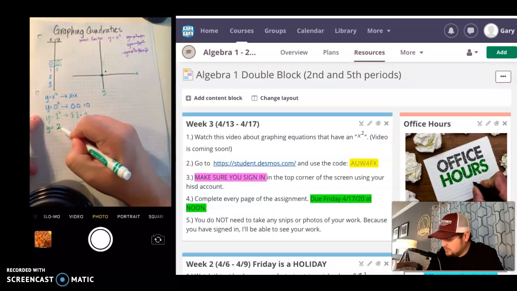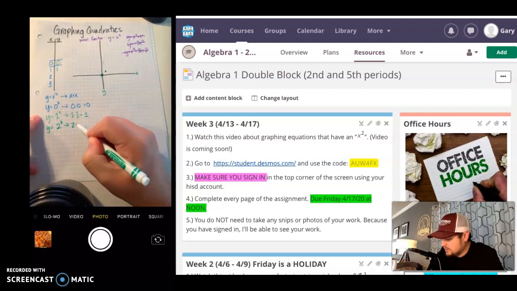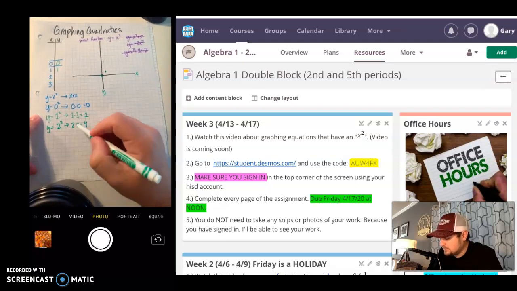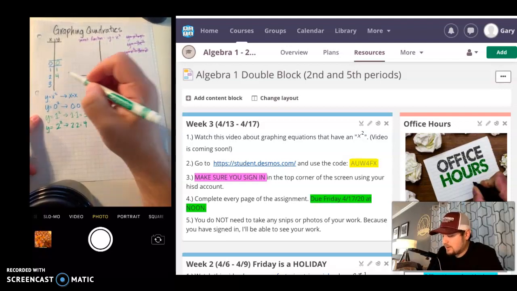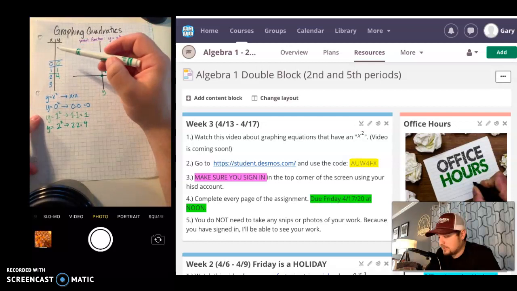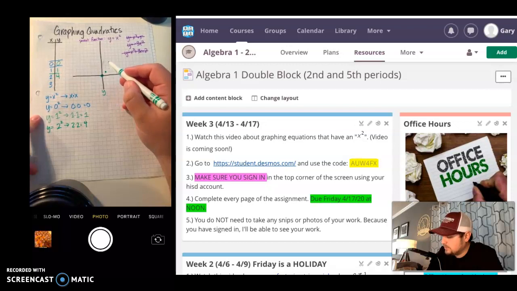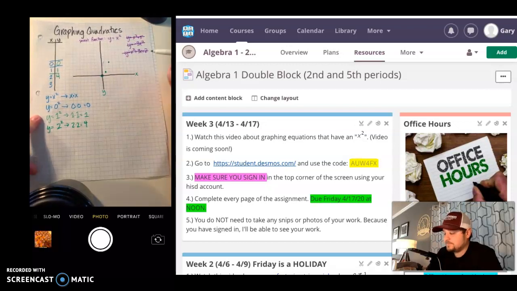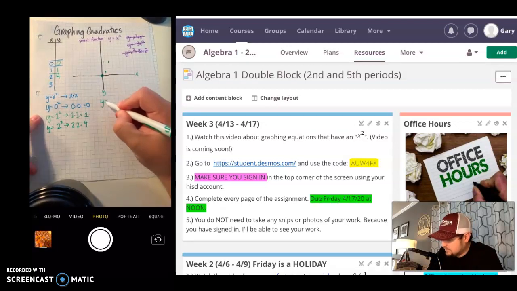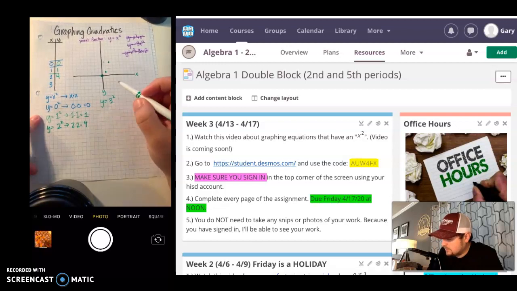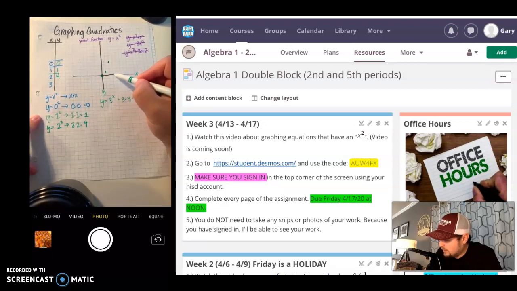Now let's keep going. y equals 2 squared, so that's 2 times 2, which is 4. Now it looks like our graph is going to jump up a little bit. We're going to go from 1, 1 to 2, 4. So that's 2, and then up 1, 2, 3, 4. All right, now let's keep going. Let's do y equals 3 squared. 3 squared is 3 times 3, which is equal to 9. So when x is 3, y is equal to 1, 2, 3, 4, 5, 6, 7, 8, 9.